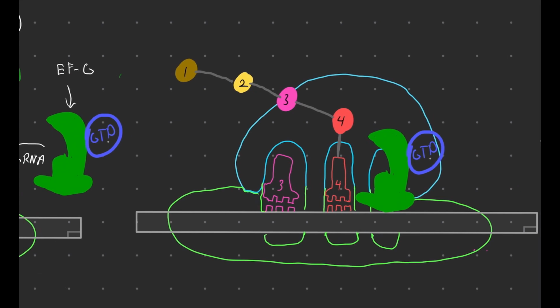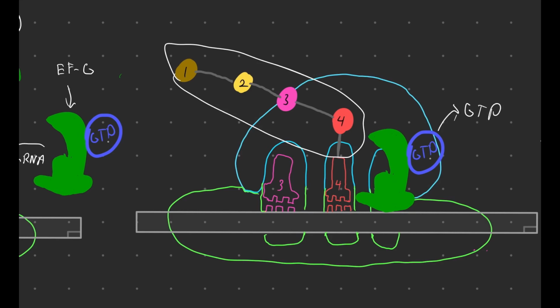And as you can see here, the tRNAs have moved over into their respective spots, and the EFG has sat in that A position, and we still have our growing polypeptide chain. Now it's just with the 4 where the 3 was. This would of course make the EFG use its GTP and turn it into GDP, and the 3 tRNA would dissociate out of the small ribosomal subunit.